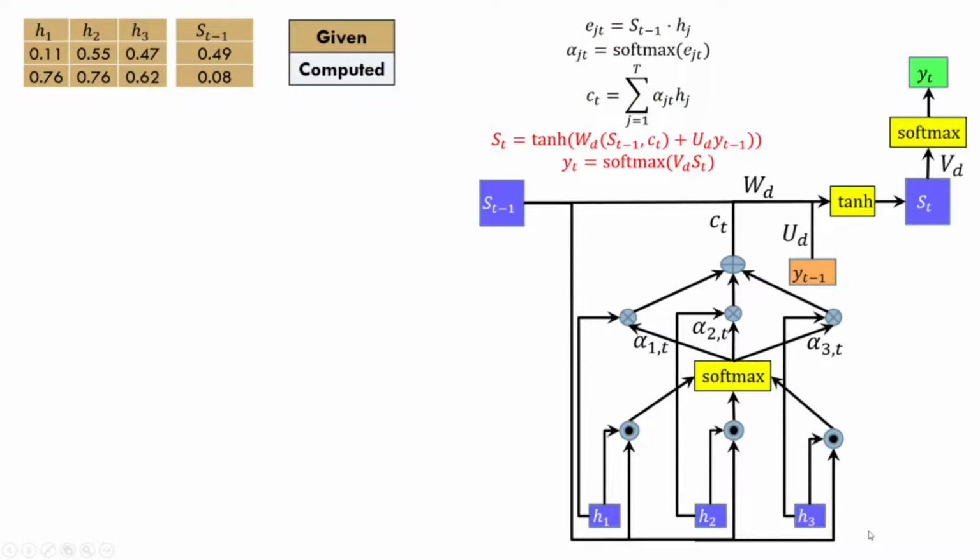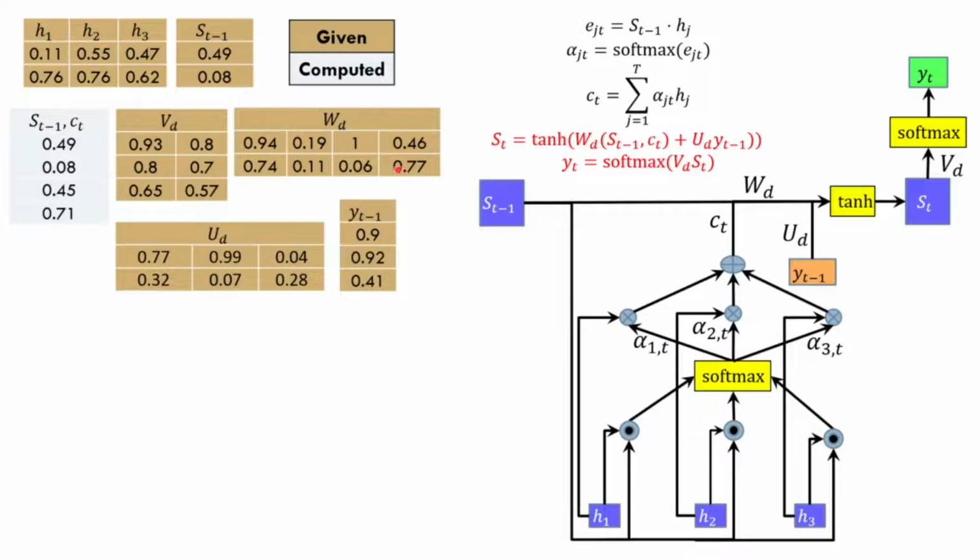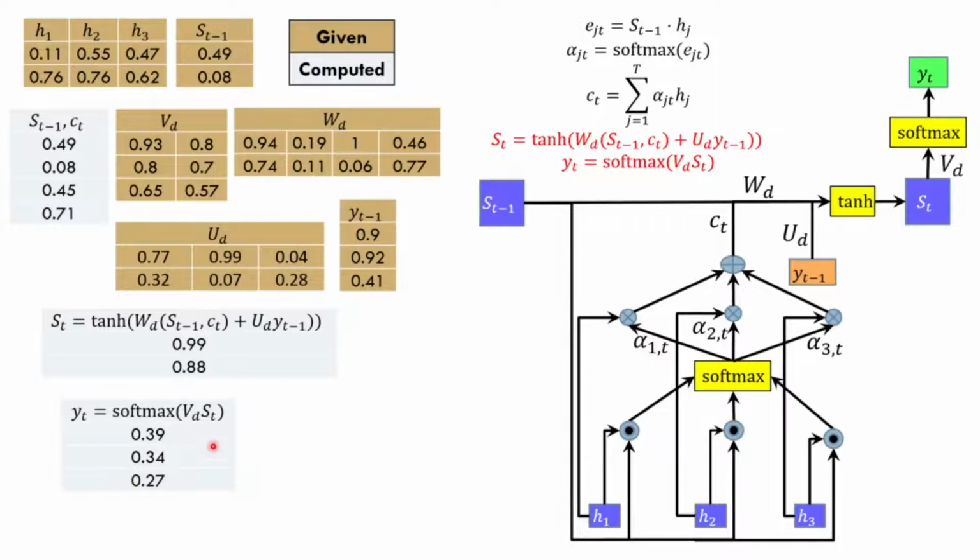Once we have the context vector, we again concatenate the context vector and the hidden state output of the previous time step at the decoder part, and assume these are the matrices VD, WD, UD, and y_{t-1}, the output of the previous time step at the decoder. This is the same as was done in the previous example. So again we pass it through two neural network layers, and then eventually to a tanh activation function to obtain the next hidden state s_t, and then finally we use that to compute the output at time step t. Everything else is the same, just that the similarity mechanism is different here.